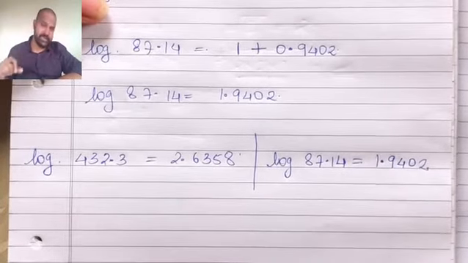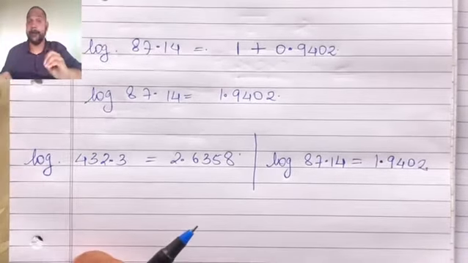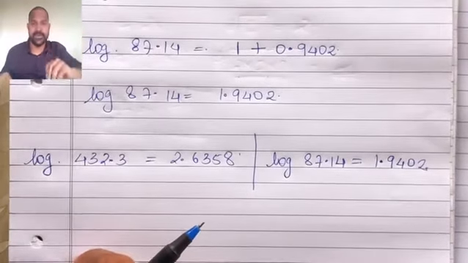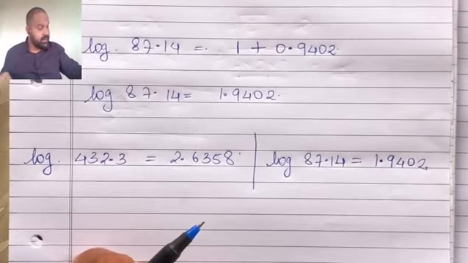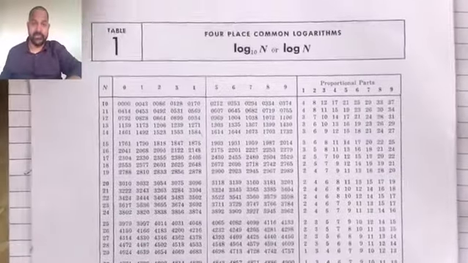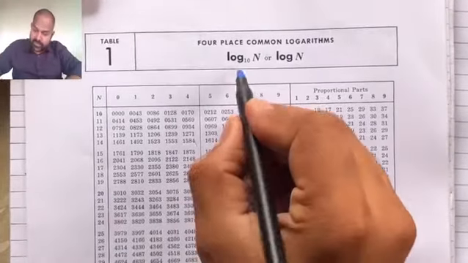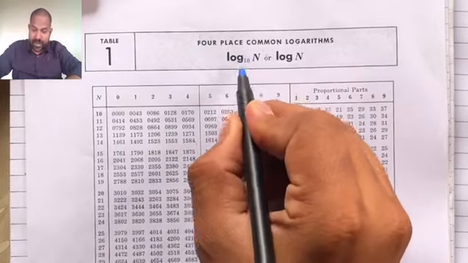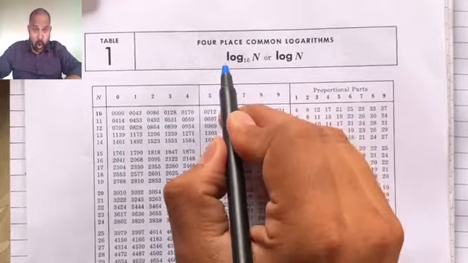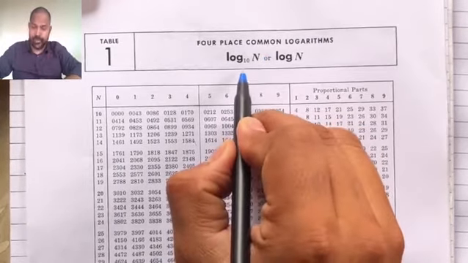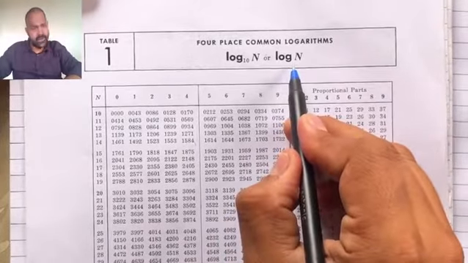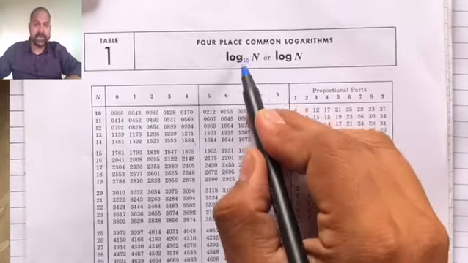Whenever a log is taken, it is taken to a certain base, or it is taken by keeping a certain number as the base. On the log sheet, the sheet that has logarithmic values written in it, which I have shared with you, do you notice there is a 10 here? And that 10 is the base. So this is read as log of n to the base 10. Now here the base is not written because it is assumed to be 10.